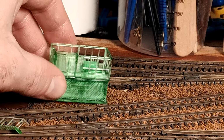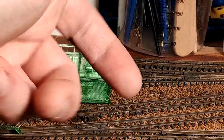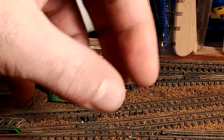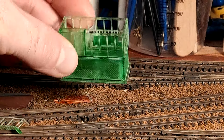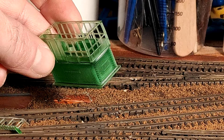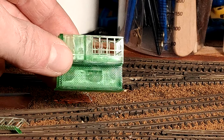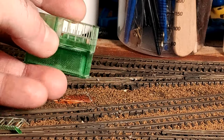I'm going to put it through my airbrush. So I'll basically spray the white primer into a cup, then pour it into my airbrush, and then it's half going off already, so then I'll spray it through my airbrush onto this. That will allow me then to paint this with red or other colours, because white will be a good basis, and the top half of this needs to go white anyway.